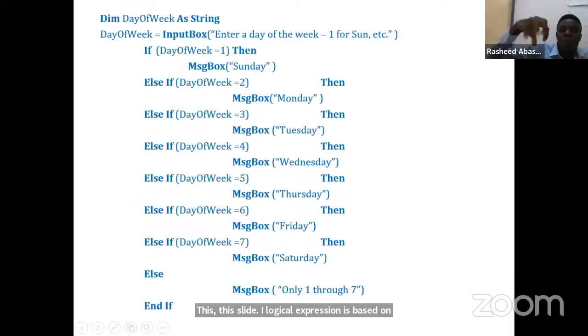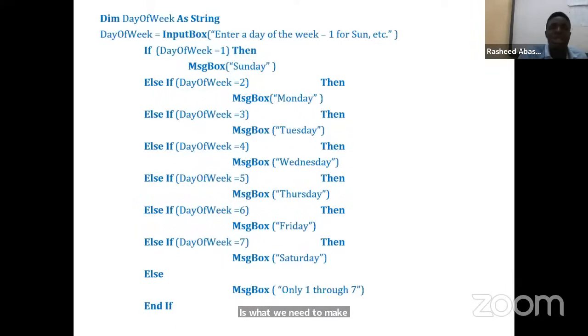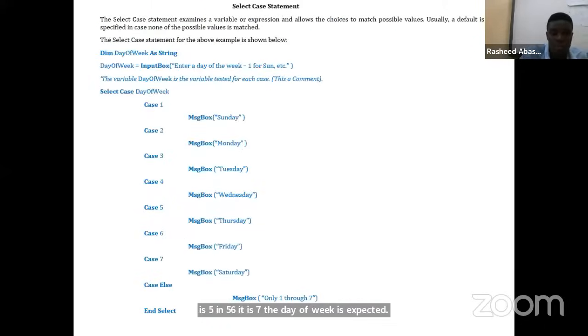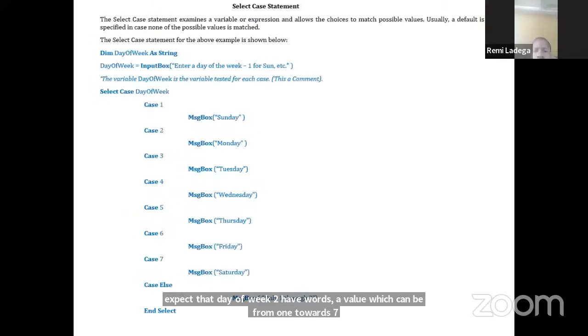Because it is that variable, day of week, that will determine what will happen. So that variable is what we need to make our decision. If day of week is 1, 2, 3, 4, 5, 6, 7, day of week is expected to have a value from 1 to 7. So it's that variable that you will need here to make that decision.